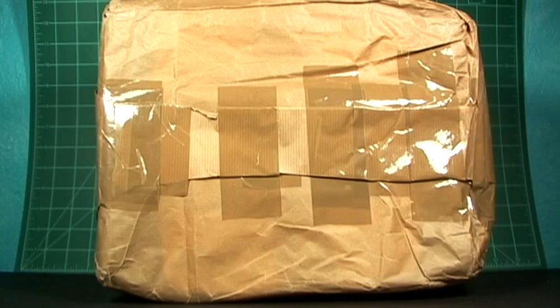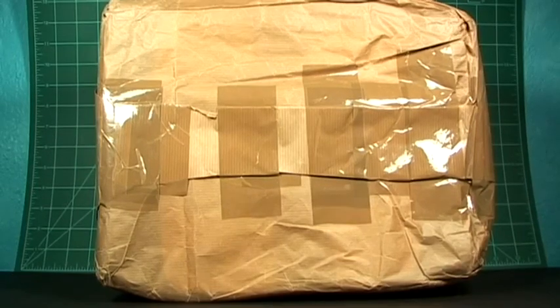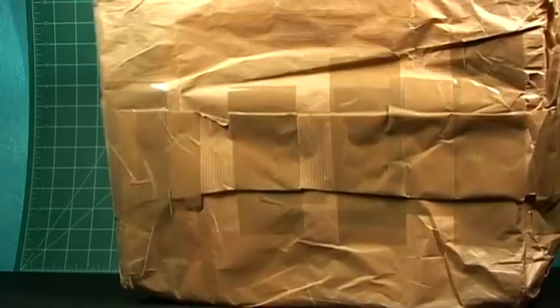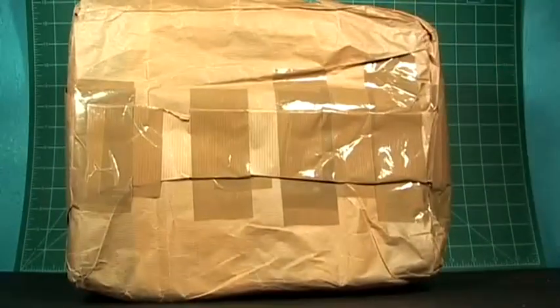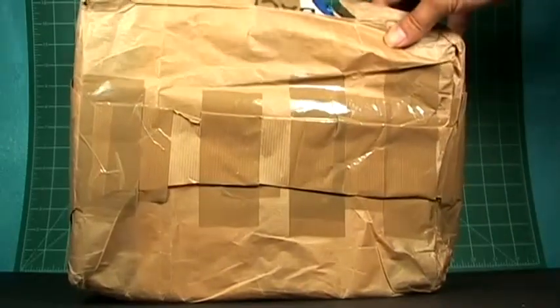It took a while. It's not Leo's fault, but the mail took forever to get here. And Leo, I know you didn't package this way, but man, this thing had a rough trip. But it's finally here, and it says Fragile. Must be Italian. So I'm going to open it up. I already know what it is, and then we'll do a review on it. So here we go.